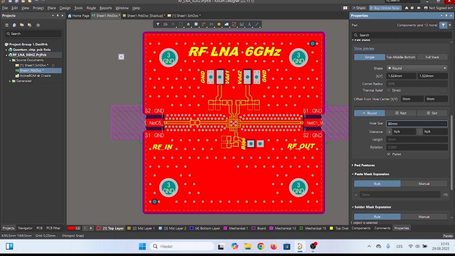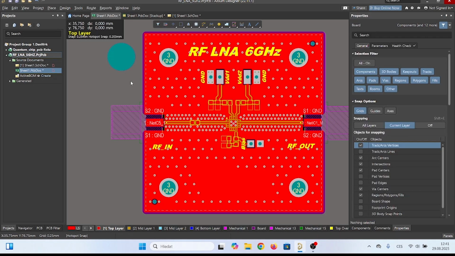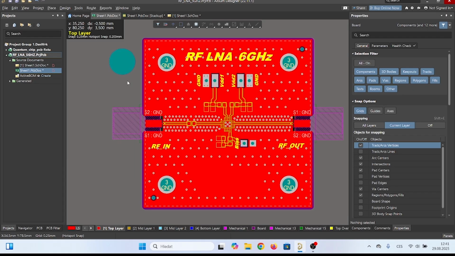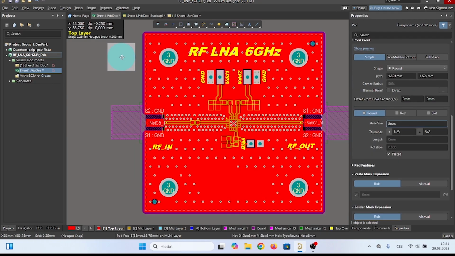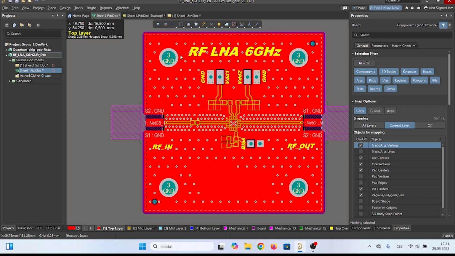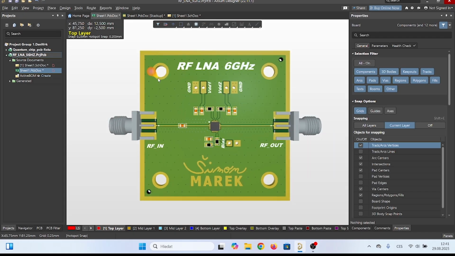We can change the hole diameter, which is just changing this value, hole size, and it will create the simple hole. We can also choose to do a little frame from copper around the hole, which is great for mounting and connection to the ground plane. So this is really recommended.